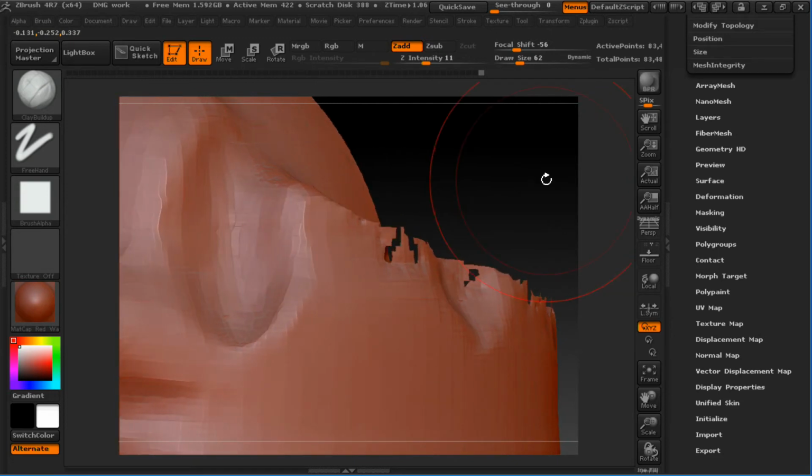So basically what's happening here is Dynamesh, every time you've got a model, whether it's open and has a hole in it or is closed, it's always going to try to reclose it. So anything that's open will always be closed. Dynamesh will create an airtight object where it's going to be fully enclosed. What's happening here is that the mesh has a section that's too thin, and it's having a hard time figuring out if it should have thickness there, and it's projecting its confusion, and it's going, I think there's something here, right here, but I'm not sure if there's something here, so I'm going to get rid of stuff.